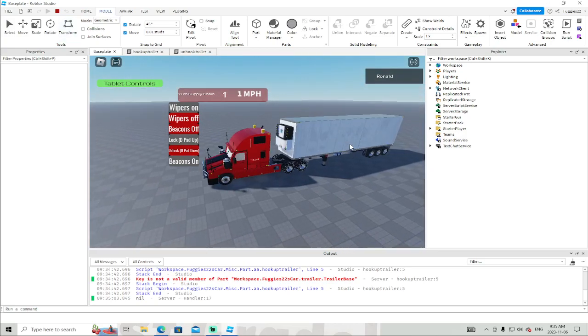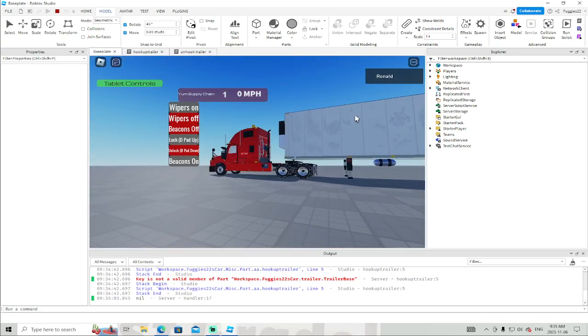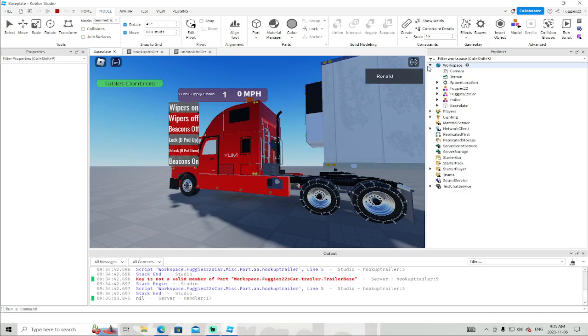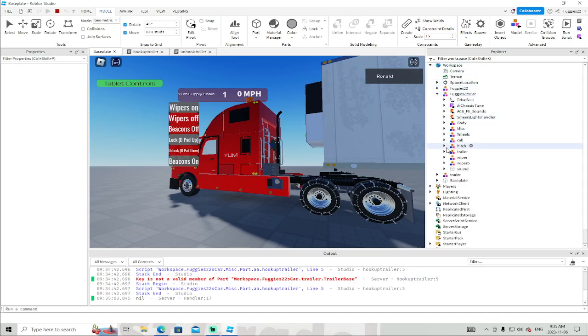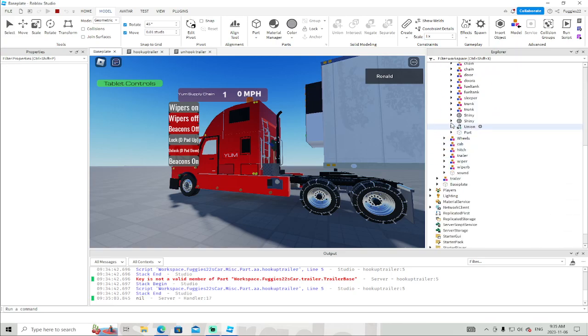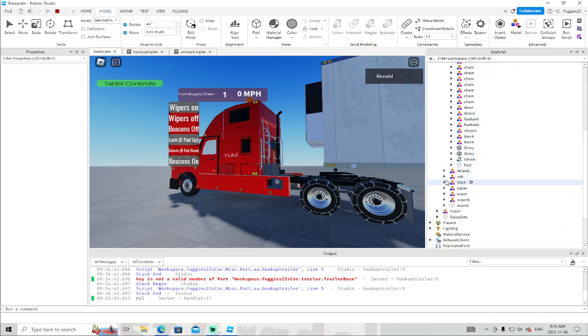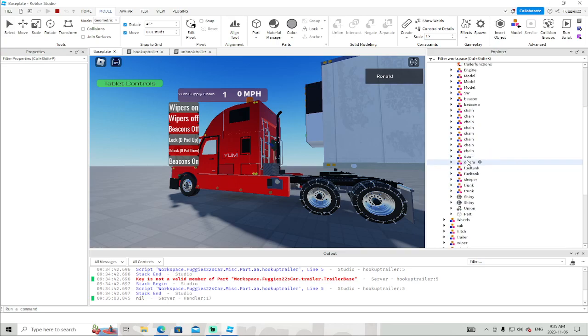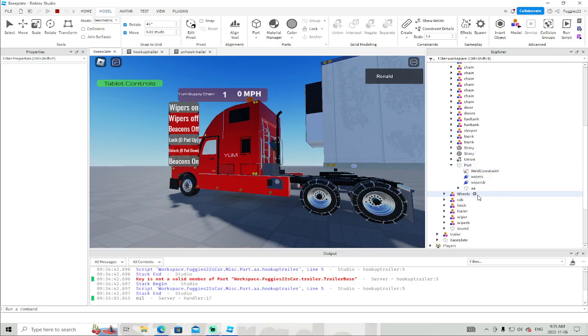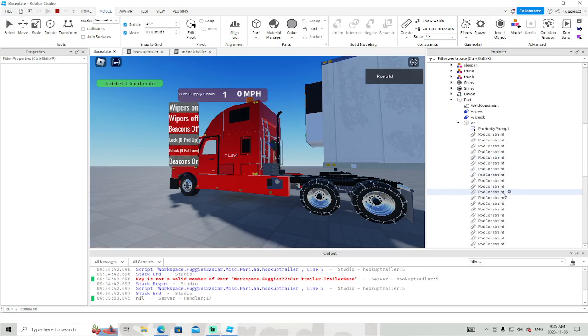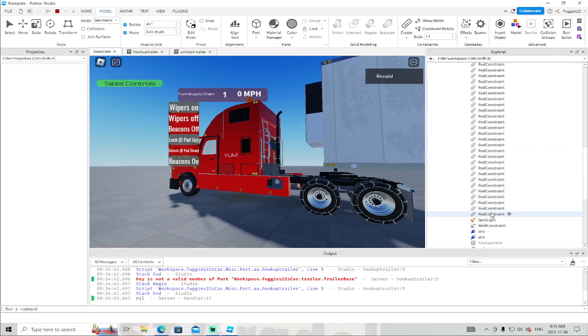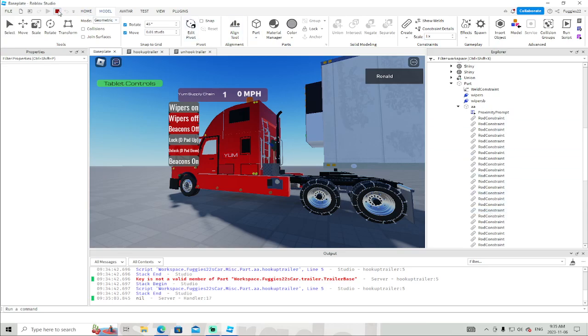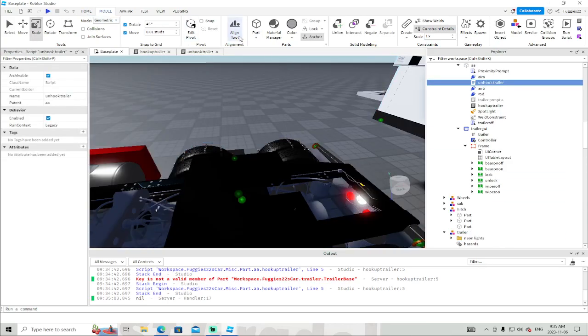Which didn't work. So now I want to go into my truck and see, where is it? Miscellaneous. Ooh, look at all the rod constraints it created. All right, so that's a problem.